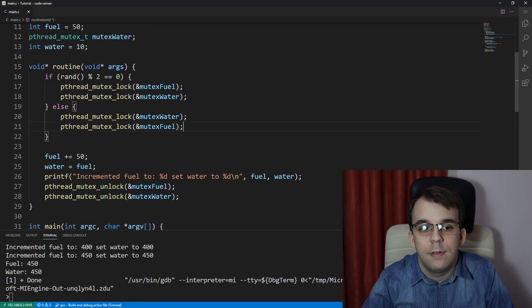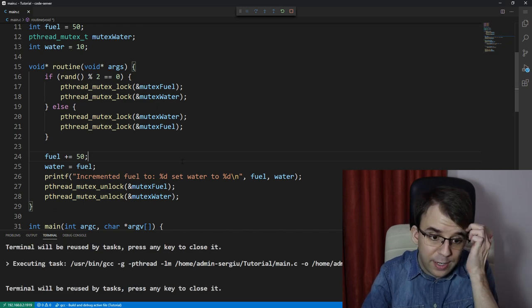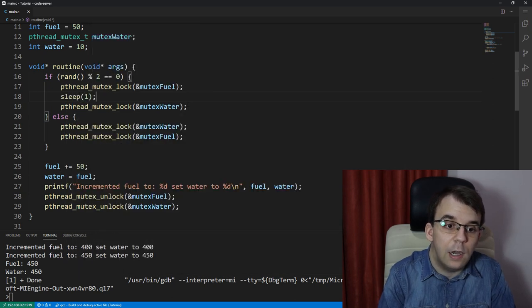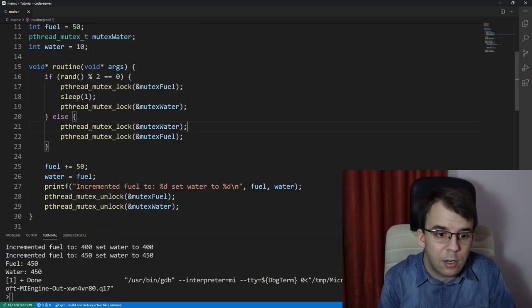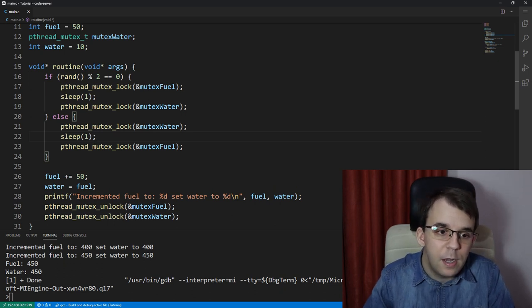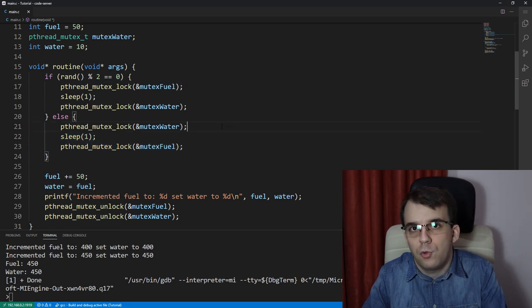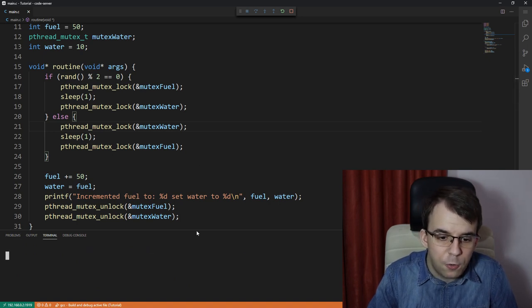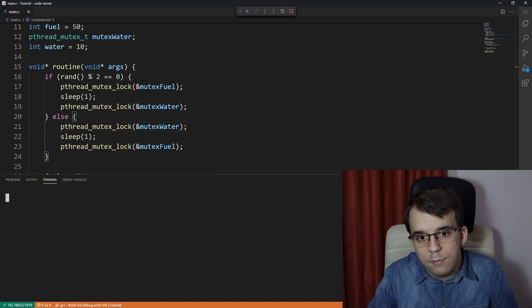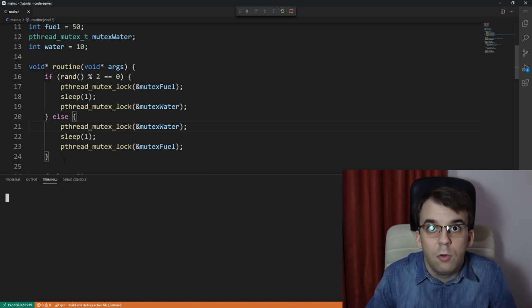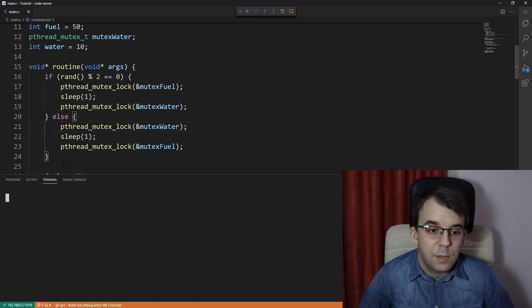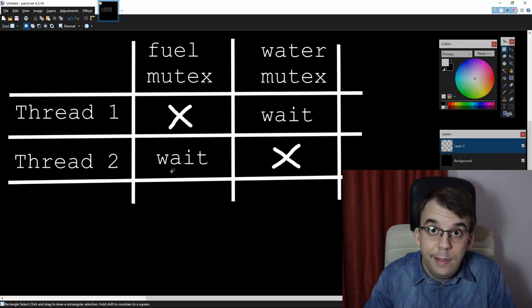To simulate that behavior here, if we launch this again, we're not gonna get it unless we actually add a sleep here after this pthread mutex lock. At that point, we might actually hit a deadlock, because then after locking this, the other thread might have time to actually lock the other one. So if we try to run this, we might actually get a deadlock. It is not 100% for sure, but oh, look at that. As we can notice, we actually did hit a deadlock and nothing executes anymore. Right? That is because of the situation that I talked about here.